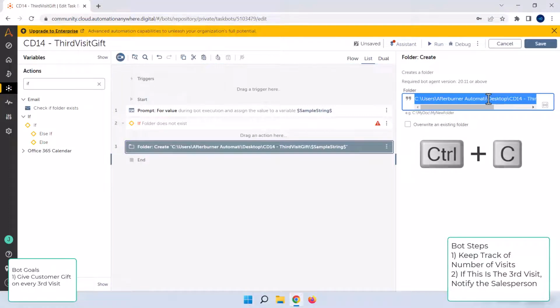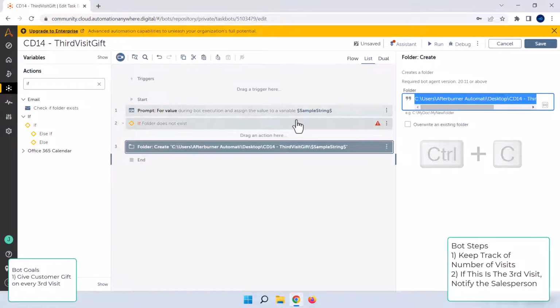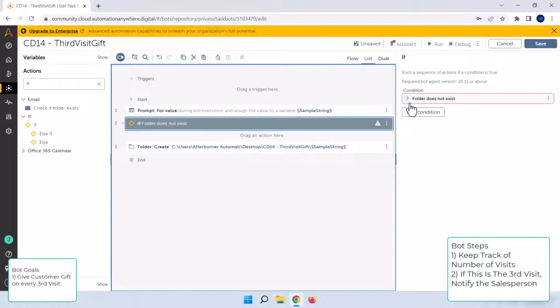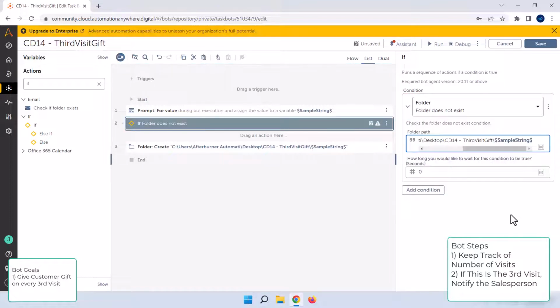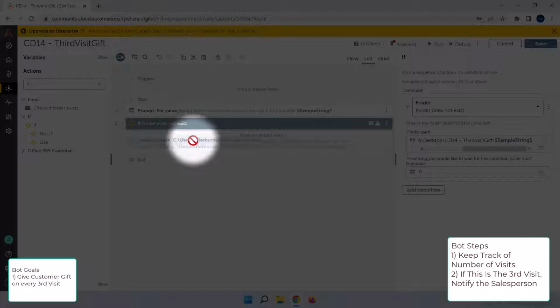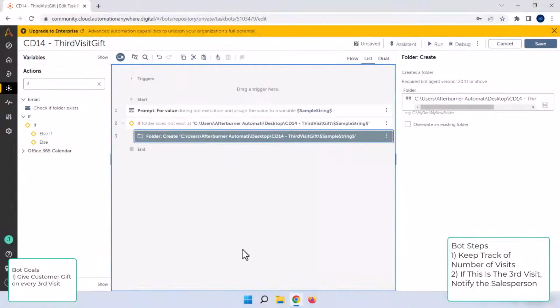Then paste it into that field. Again, we're not expecting the folder to get created unless it's not there, so we'll leave the wait time set as 0. Now we can drag our folder create command on line 3 into this if statement, so that we know it will only get created if it doesn't already exist.